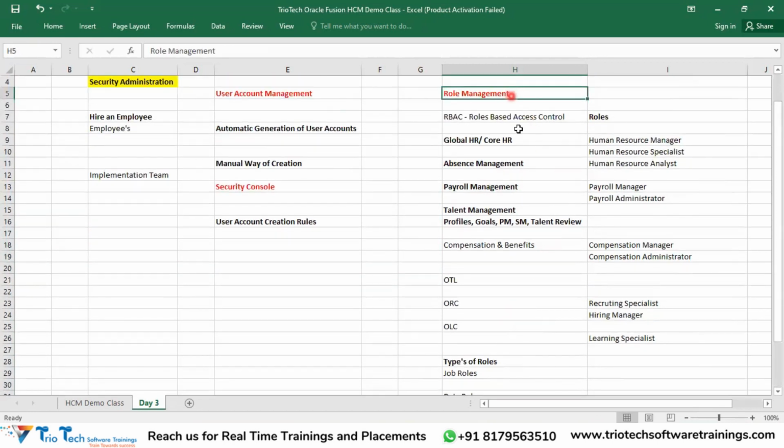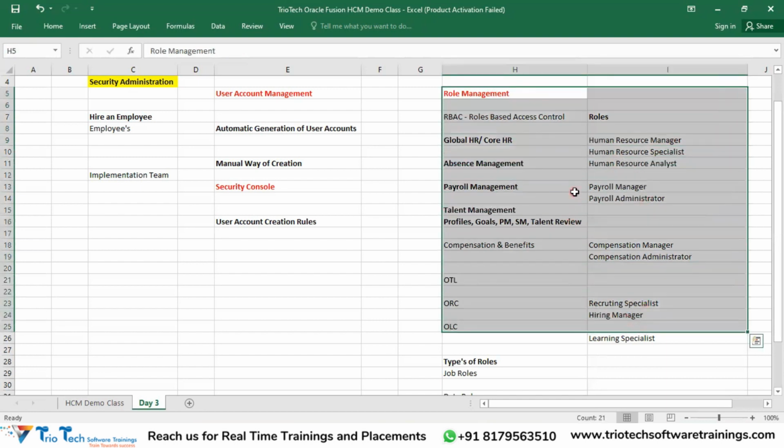Why? Because when it comes to roles, the client will expect, Kumar, I want some customizations in the role access. Only an employee logging in with this human resource manager role should be able to see only these functionalities, not everything in the system. I should be able to do those restrictions. Or my client is telling, Kumar, if an HR from India logs into the system, he should be able to see only the employee data of India, not my employees of US. Some sort of data restrictions your client might expect. How to handle all that customization scope, we will see later.